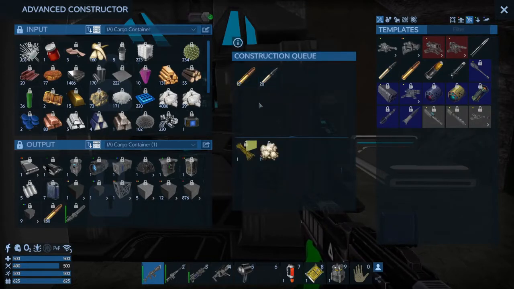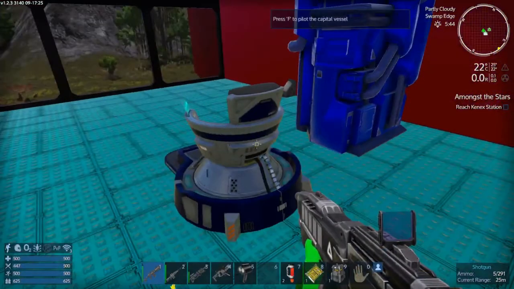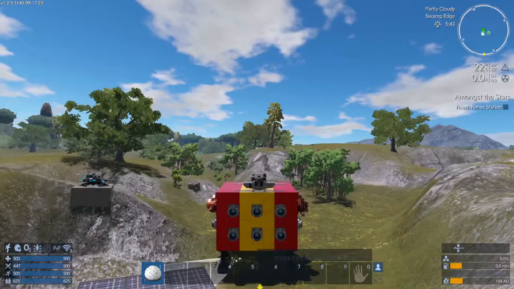So what we're going to do is let all this craft, and once it does, we will come back. Alrighty guys, so we are back. We got 1600 autocannon rounds, 2000 15mm rounds. We're fueled up with pentaxid, oxygen, a little bit of fuel. So I think we're ready to go for the most part.